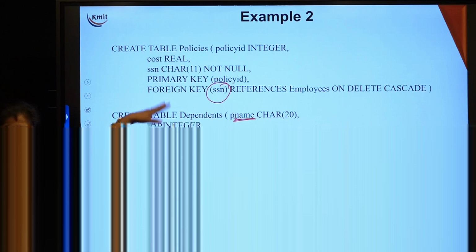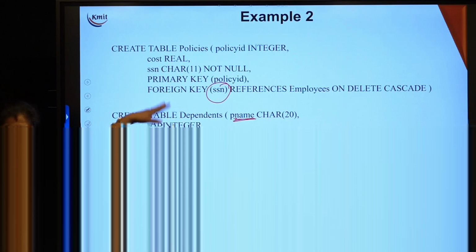So, this is on delete cascade, because here if you see SSN, it is related with the employee. If that particular employee is deleted from the database, automatically all the linked fields will cause the corresponding rows to be deleted from the policies and the dependents tables in turn.